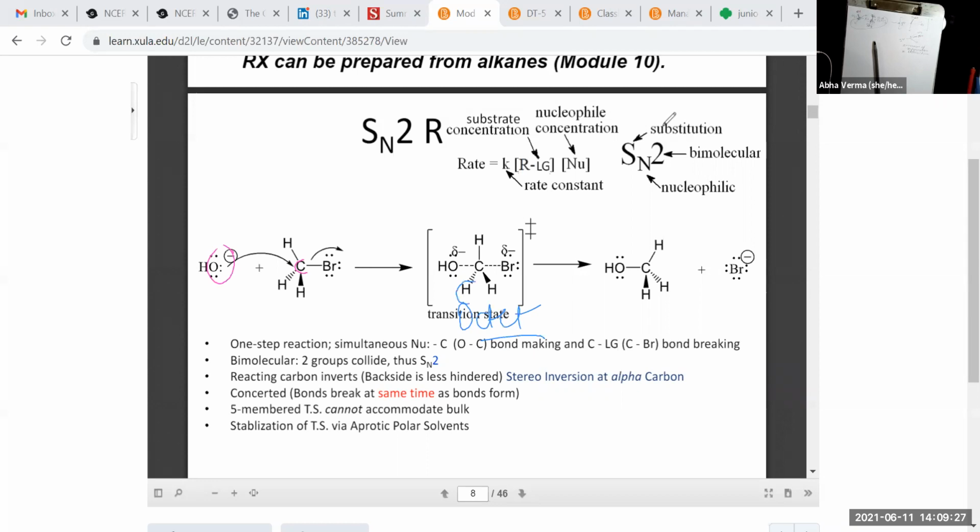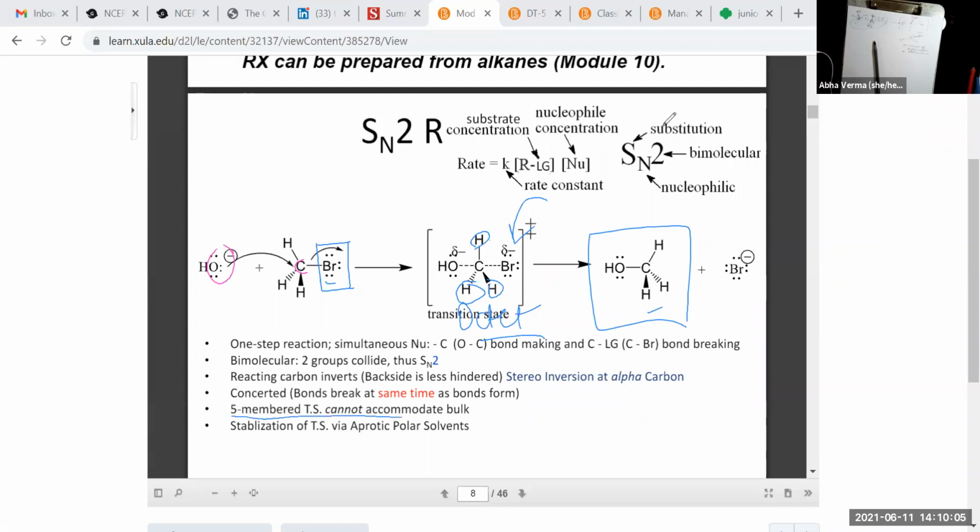But at the same time, the Br is acting as your leaving group. So eventually that octet will be maintained. The next question that you must ask is, is this leaving group easy to go? Will it go when the nucleophile attacks? If your answer is yes, then your product will form. So if you know your transition state, you will also be able to figure out several other things.